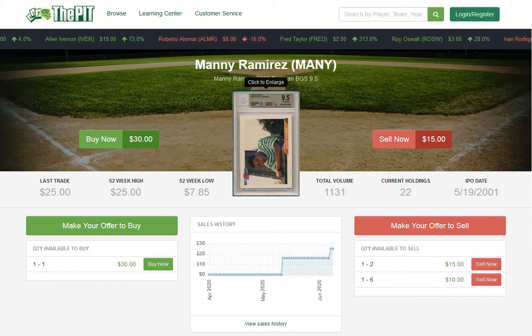So that'll be it for today. We'll be back with more market mover reports, I'm sure with many more players that are sort of on the historical fringes, like Manny Ramirez. This has definitely been an interesting time in the hobby. It's kind of like a who's next type of thing. So I think Manny Ramirez's cards are still very affordable if you're looking to get them before they start skyrocketing. So take care, everyone, and happy collecting.